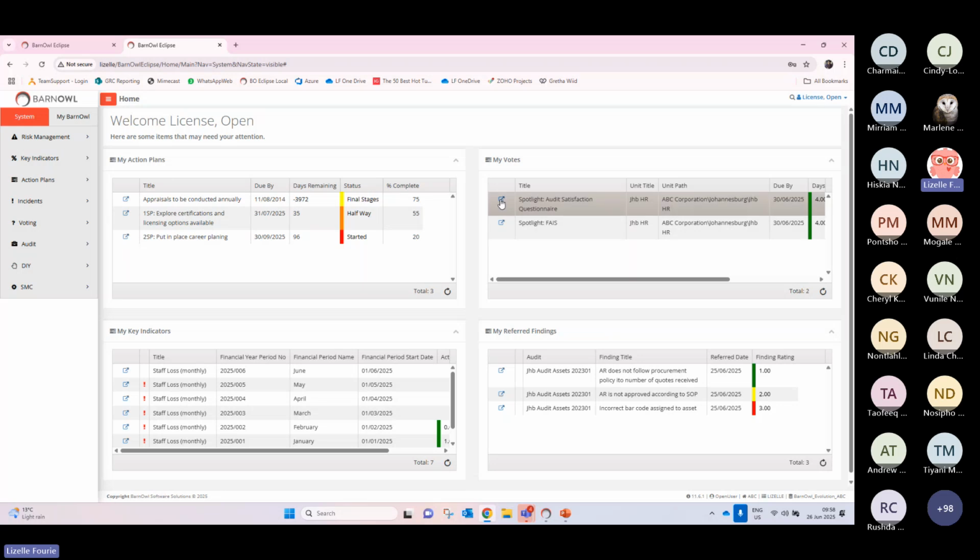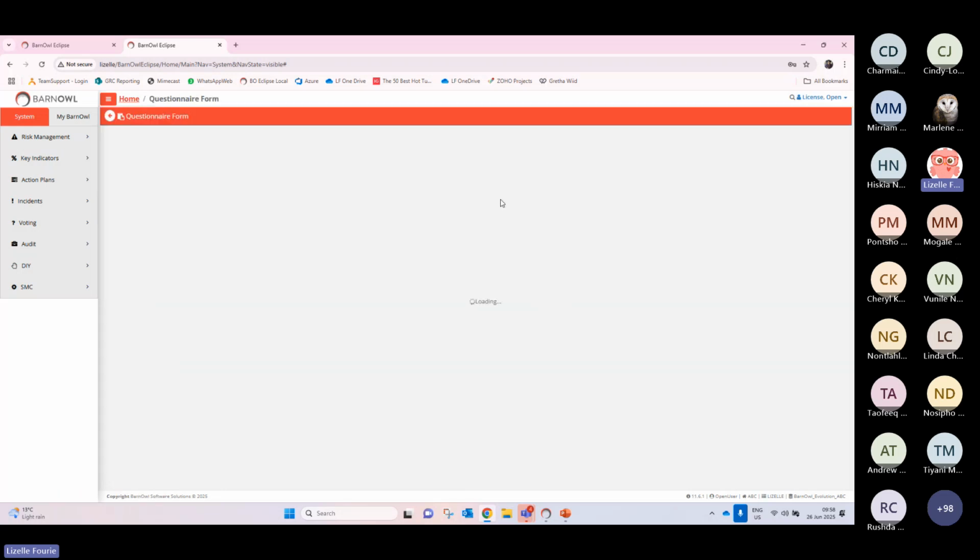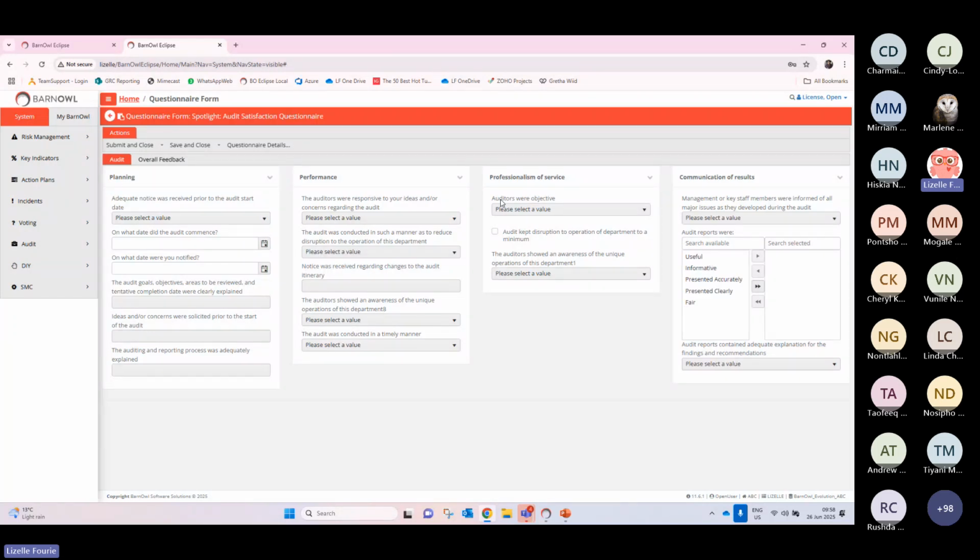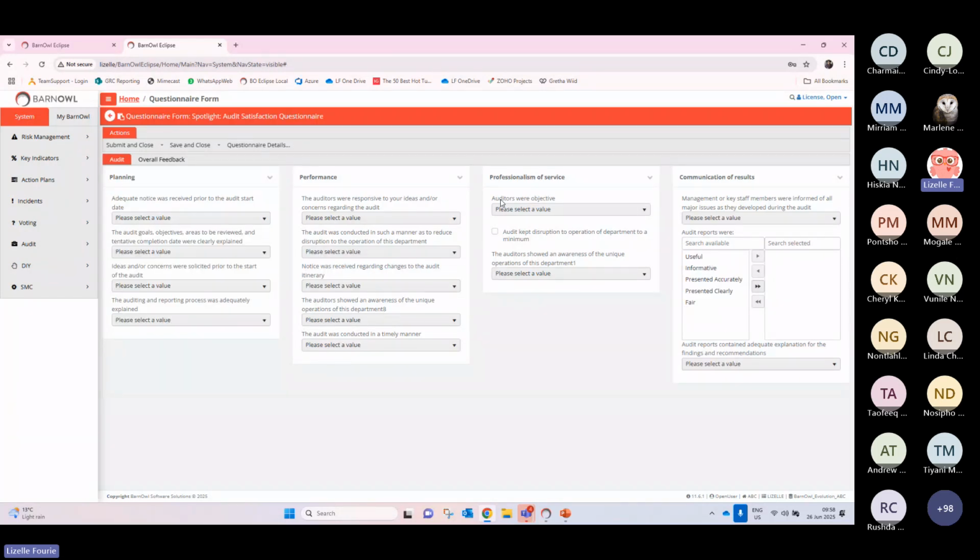Now, questionnaires, I've created an audit satisfaction questionnaire here as well, has different ways of answering. Where surveys have, I almost want to say a drop down arrow or a fixed answer that needs to be selected, here you have different options. So you could either just have a tick box, you could go and select multiple options. So let's look at some of the examples. The content is not relevant. I just want you to see the way that you can answer it.